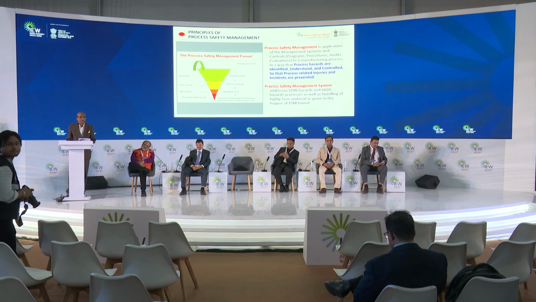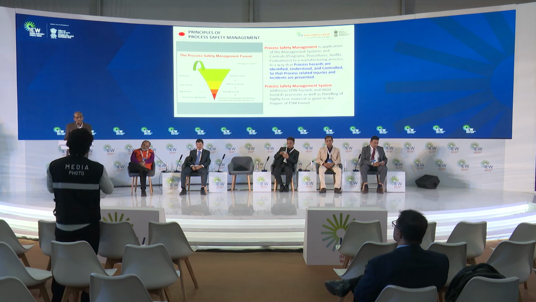PSM is a process safety management system which controls hazards. Basically it identifies the hazards and controls them so that fire and other incidents don't take place. It is for low hazard as well as high hazard, and it has different ways of looking at it. PSM is a structured approach that focuses on the hazards of energy and chemicals at the design, operation, maintenance and end-of-life stages.